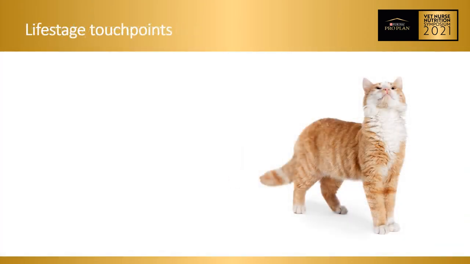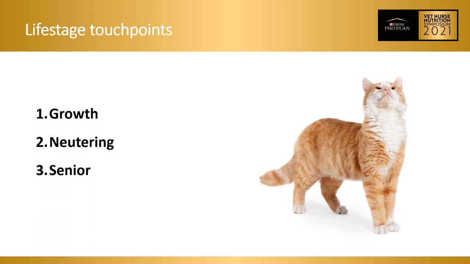We've identified there is a need to provide owners with more support and recommendation in life stage nutrition. Where do you start? Which will have the biggest impact on obesity prevention? Well, for me, there are three key areas. Growing animals need the biggest amount of support and owner education to ensure these dogs and cats grow properly. Neutering, we know that alters dogs' and cats' metabolic requirements, so a key moment to talk to them about appropriate nutrition. And senior, we know older animals tend to have lower metabolic requirements and decreased physical activity. So that's another area that we could concentrate on.